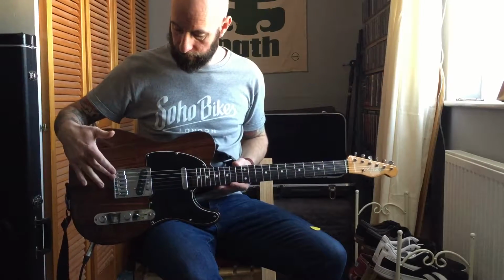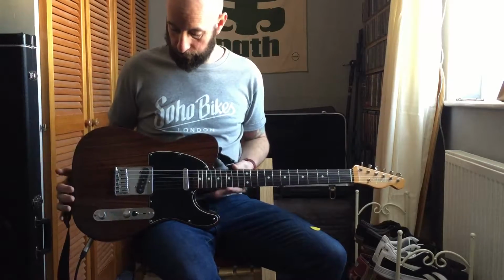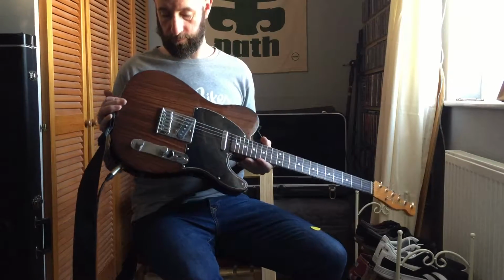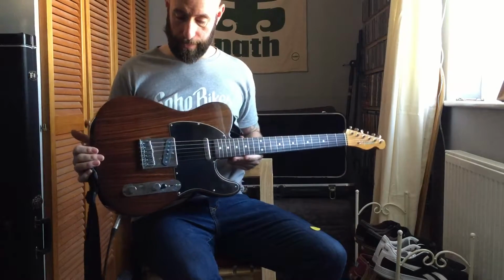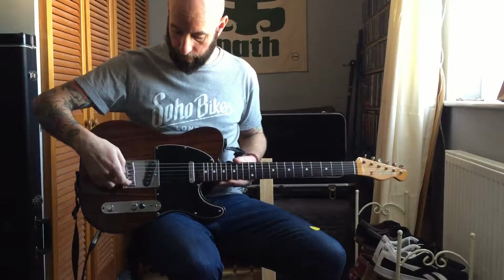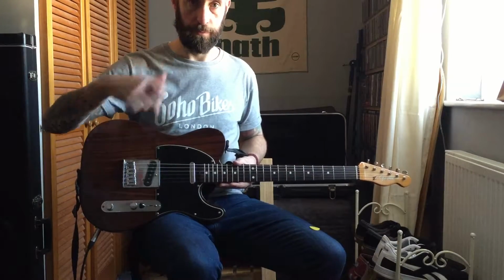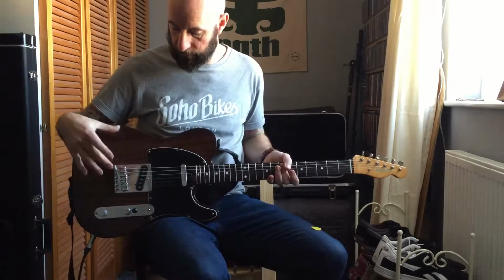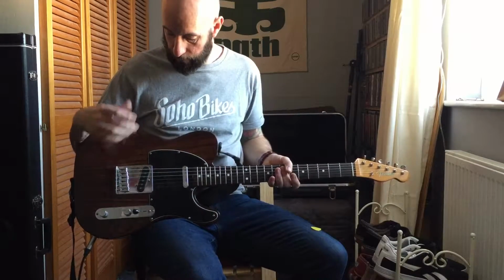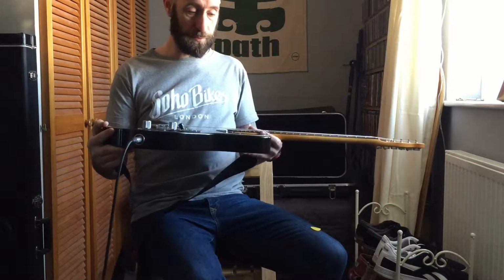I believe that the bridge has been changed by a previous owner, in that it's now got the six independent intonation tunable saddles. I think it should have had the three T-piece brass saddle and sort of almost ashtray-esque bridge, which I may potentially be changing out. But yeah, love the guitar.